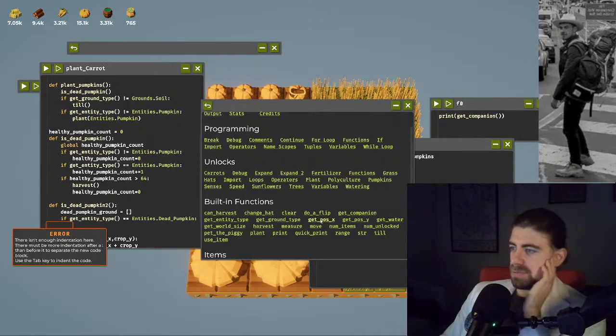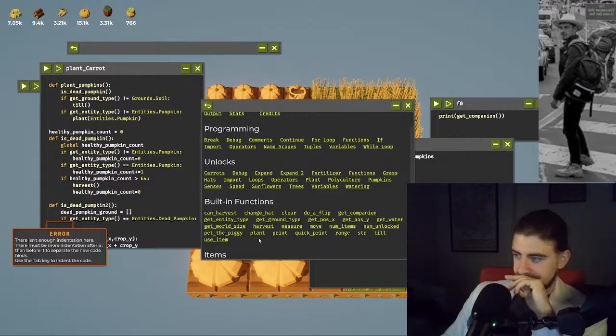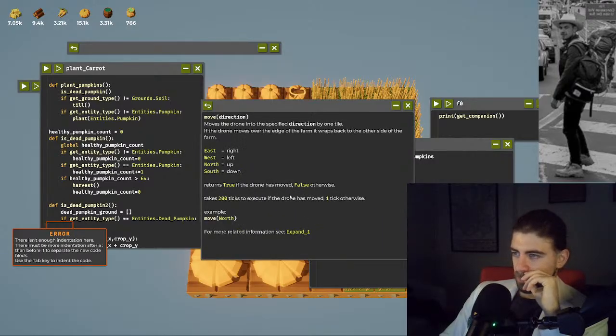Polyculture, pumpkin, census, speed, flowers, trees. We can get move. Okay, move east, move north. Move down returns true if the drone has moved, false otherwise. Takes 200 ticks to execute if the drone has moved, 1 tick otherwise. I'm not sure what the ticks mean.